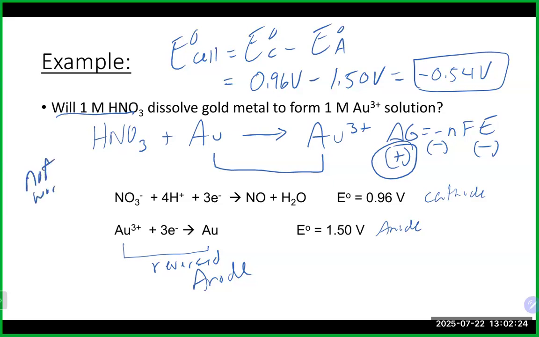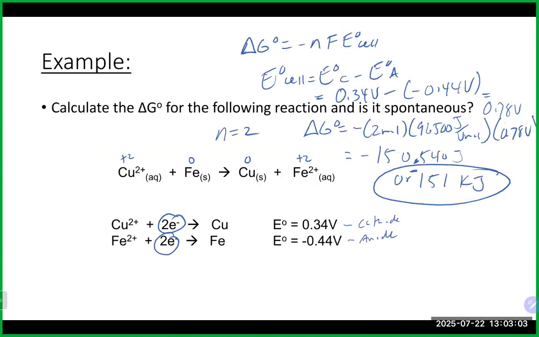It's non-spontaneous, really. Questions on that? So again, it's really important in this chapter to make sure you do read the question. And more importantly, a lot of people always ignore the actual equation that's given to you sometimes in the problems, and just go by the most positive. So a reminder again, most positive is only a situation where you are not told how it's reacting, you're not given an overall equation, then you go most positive as your cathode. But if you're given something like this in words, or like on the previous problem, you would have lucked out, but you should have looked at the equation like I did to see what's being oxidized, what's being reduced, to identify the cathode and the anode.